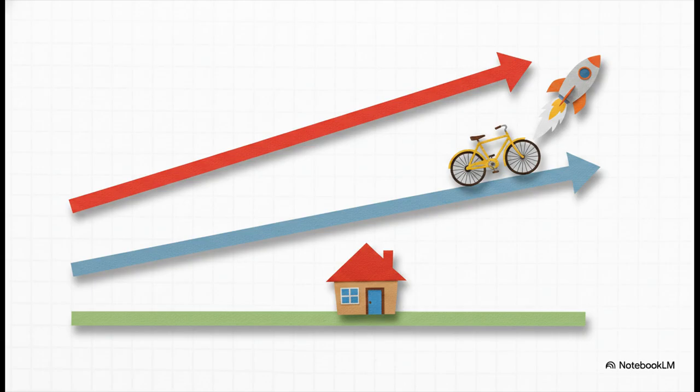Think about it visually for a second. If the line is incredibly steep, it means you're covering a whole lot of distance in a very short amount of time, meaning you're moving fast. If the slope is gentle, you're moving slowly. But what if the line is perfectly flat, completely horizontal? Well, that means time is ticking forward, but your position isn't changing at all. You are just standing completely still.